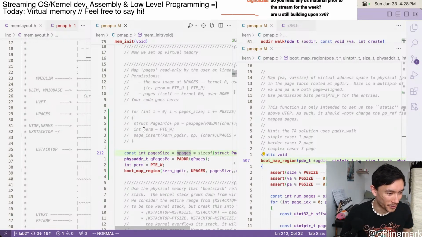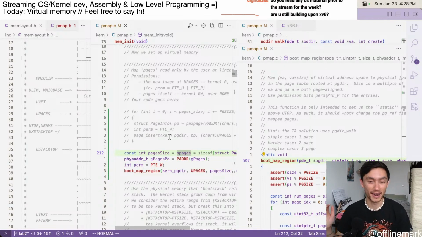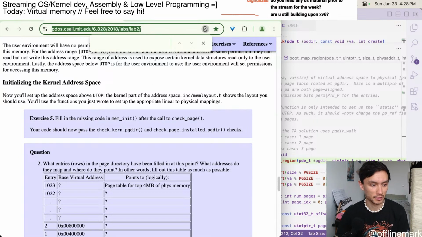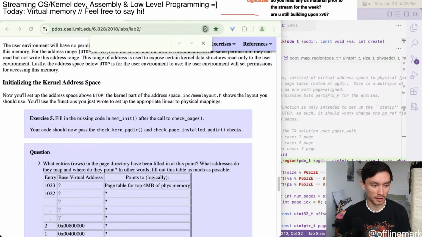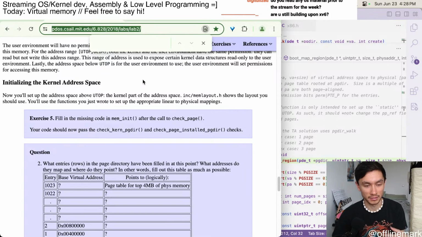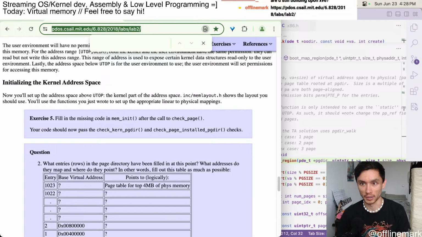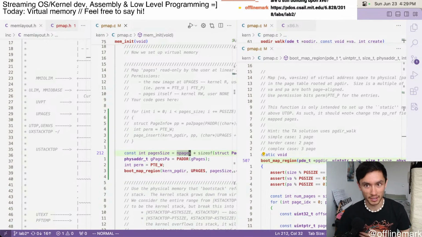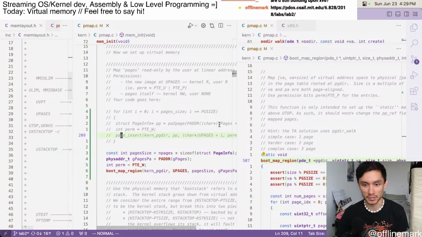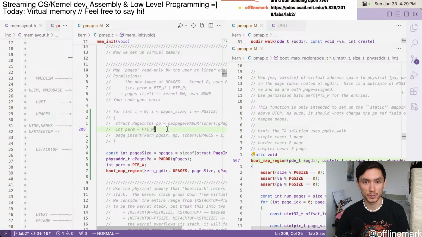Are you still building on x86? Okay, I have no idea how to pronounce your username because it's like 100 underscores. No, actually, I'm not using x86 anymore. I quit x86 in around episode 13, and since then I've been using this thing called JOS, which if you go to this URL and explore around the learning materials, that's the course, that's the OS that we're using for this coursework, and it's a lot more minimal. x86 is basically very complete already, and this JOS thing has almost nothing, which is what I wanted. So I'm not using x86 anymore.